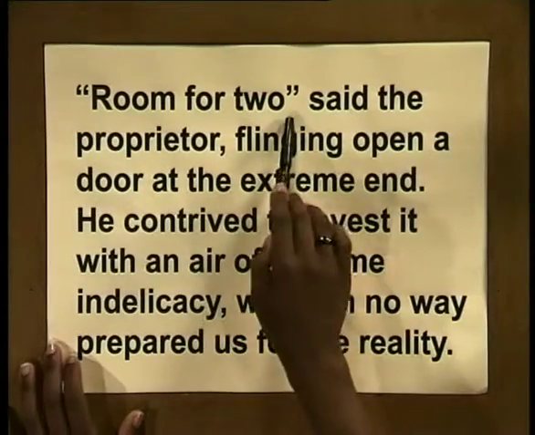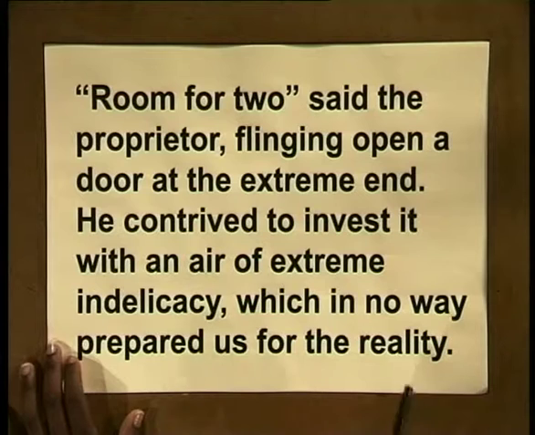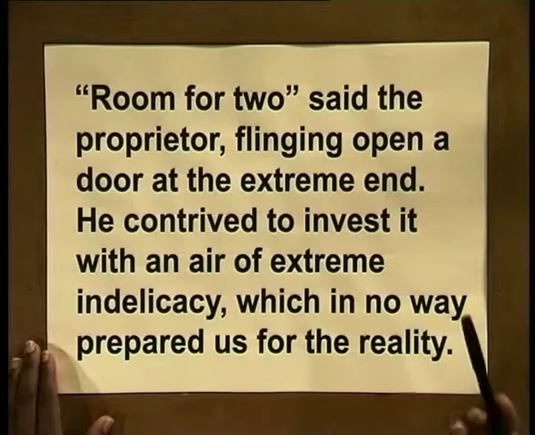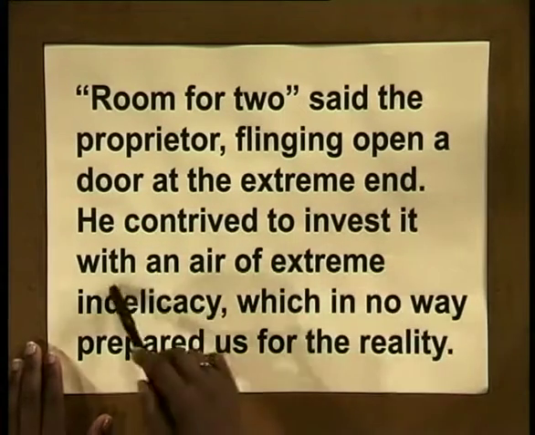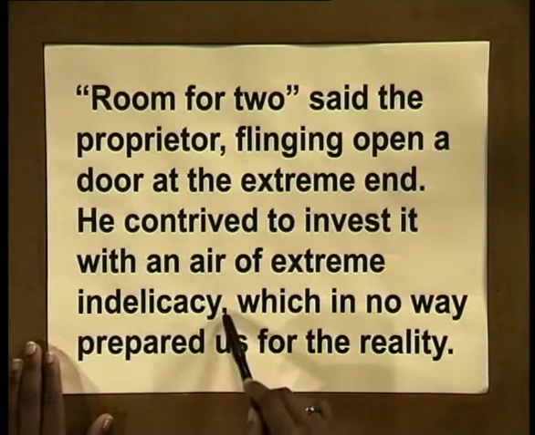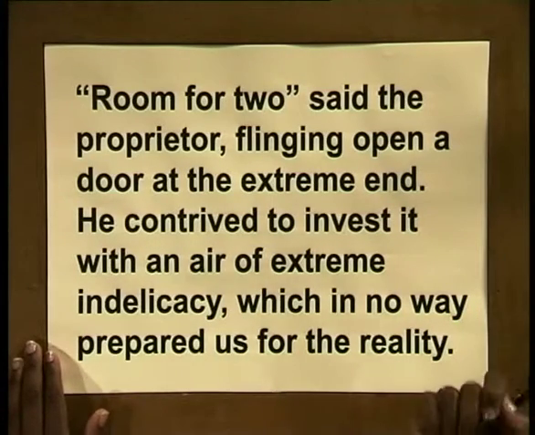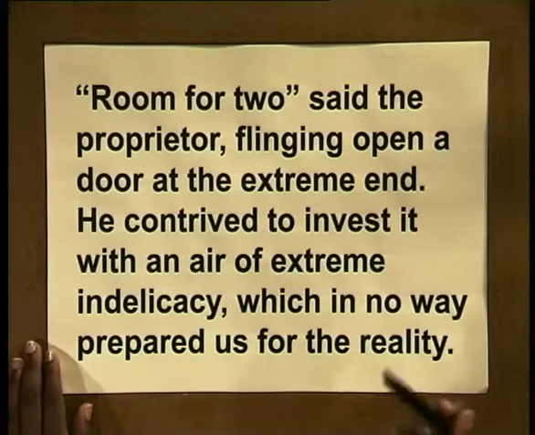This extract begins with direct speech, which immediately draws the reader into the action. These words are what a hotel owner or manager might say to guests under ordinary circumstances. But in this case, the room is not what hotel guests might expect. By saying that the proprietor or owner tried to invest the room with an air of extreme indelicacy, the reader is given a hint that the room will be disgusting.